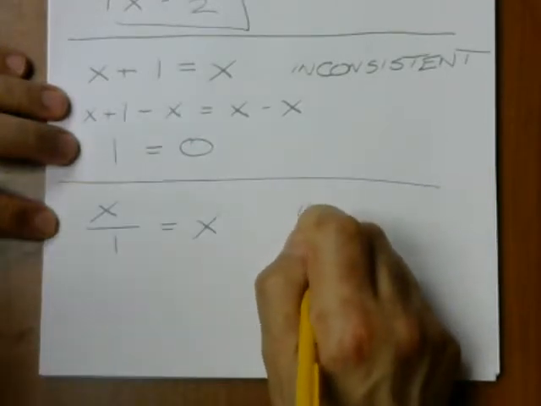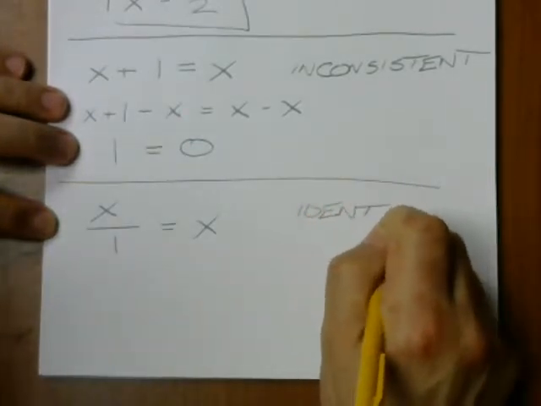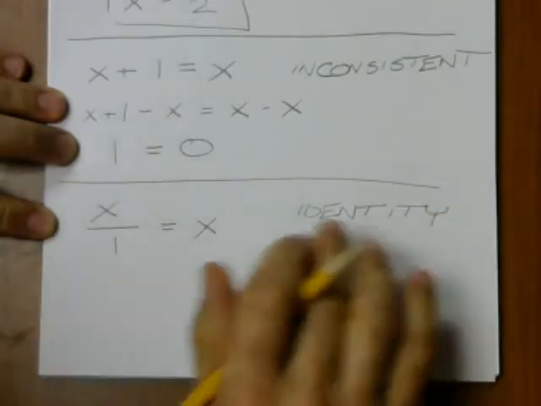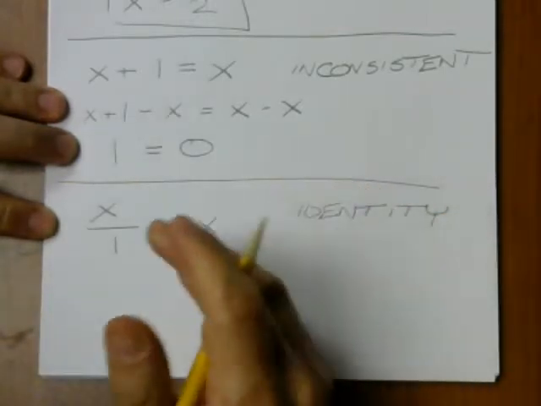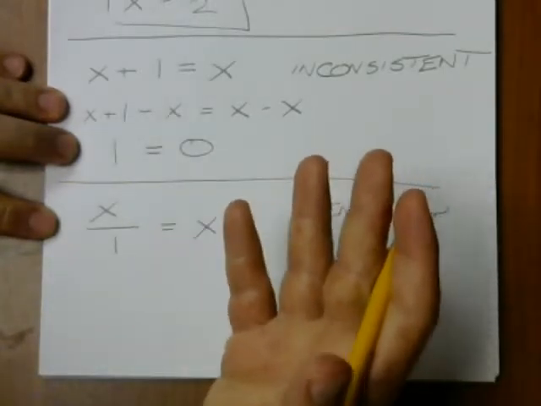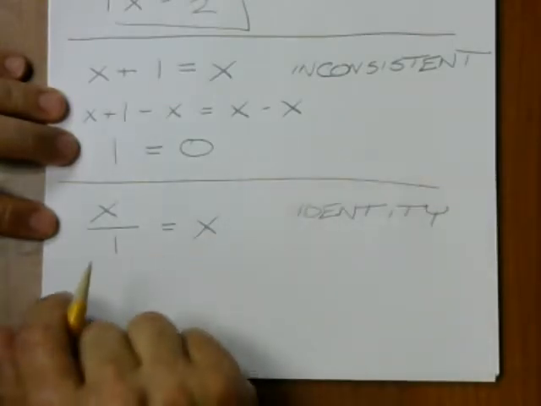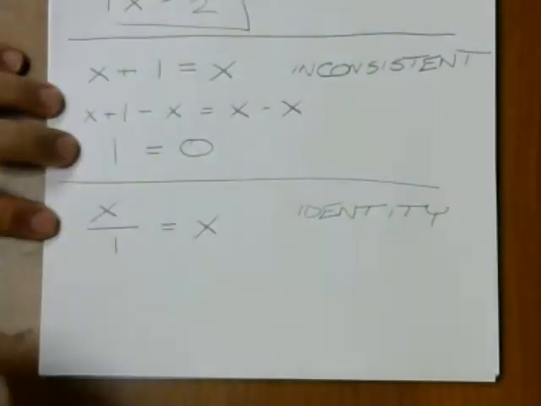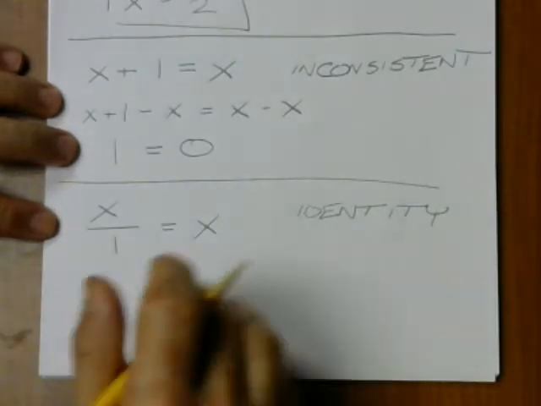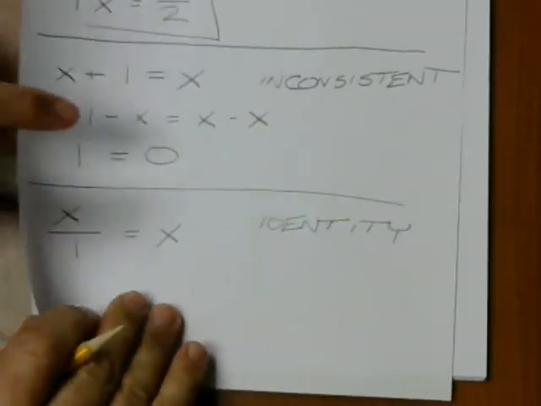So we'll call this an identity, because we can always use it whenever we have a rule, like we've been calling our other rules identities at times. So, conditional equations, inconsistent equations, and identity. Next, we're going to define what we're going to call a linear equation in the upcoming video.